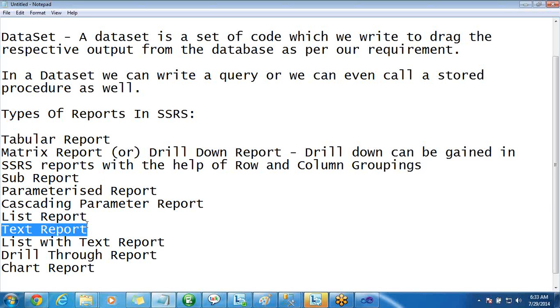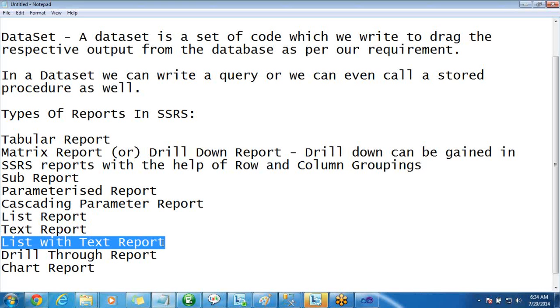So with the list and the text, the data which you want to see, your name, contact number and address, as text can be on the top, and whatever the number of data for each and every month or every year can be repeated, that is your list. All this can be done simultaneously using a list and a text report.